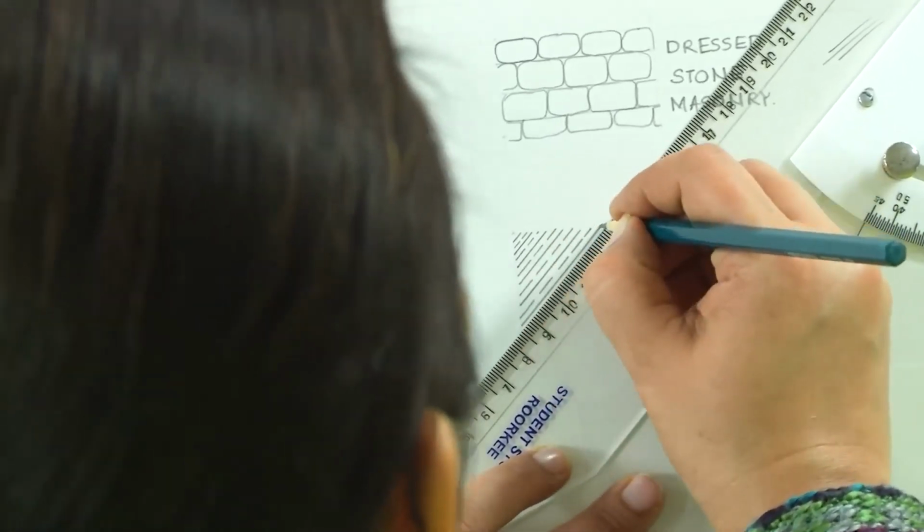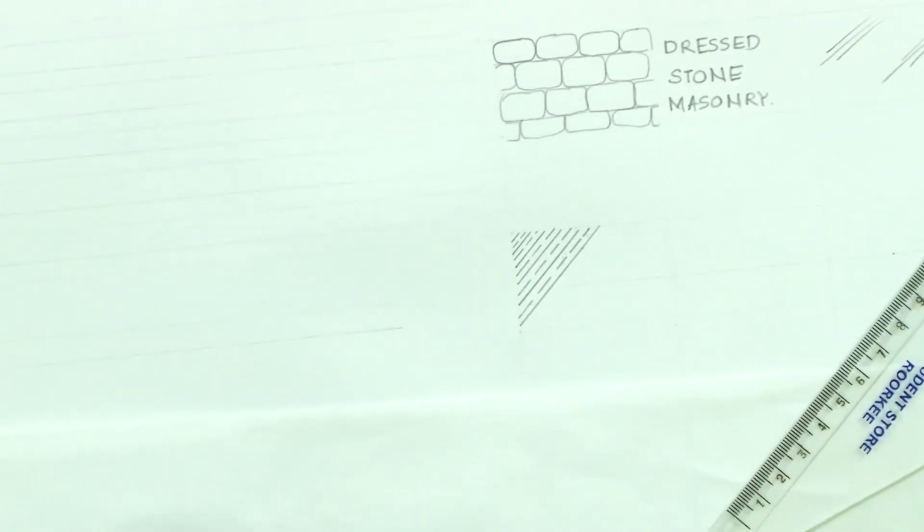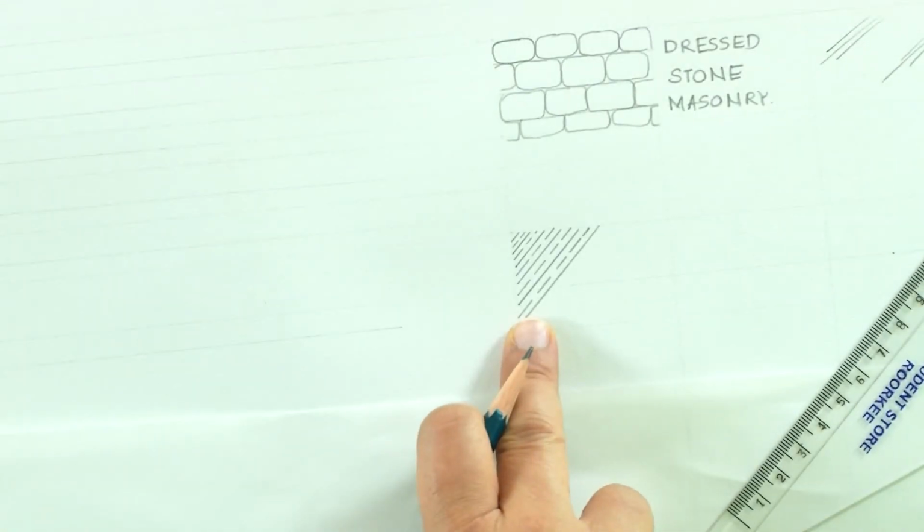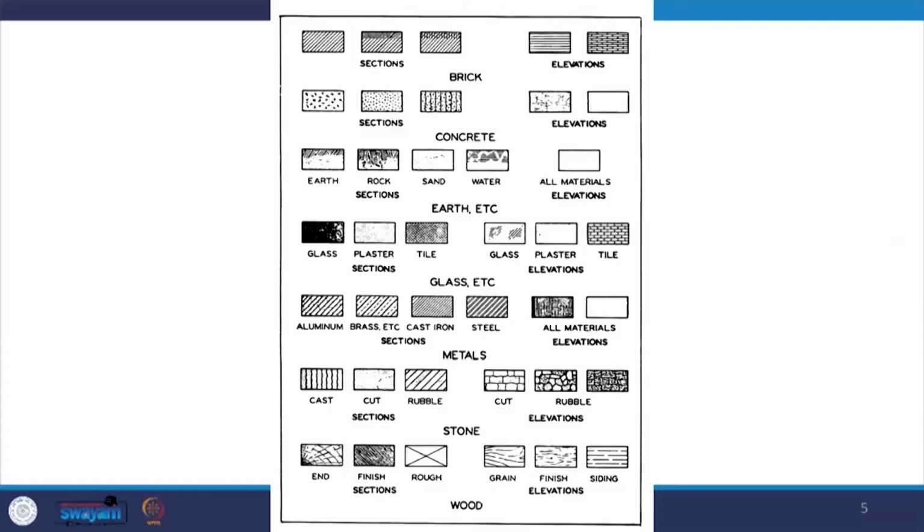So, that is how we represent it. We have a thicker line and then we have a dashed line. This is glass again in section, and this is metal, aluminum mainly, in section here. Now, we also have wood, which is often used.